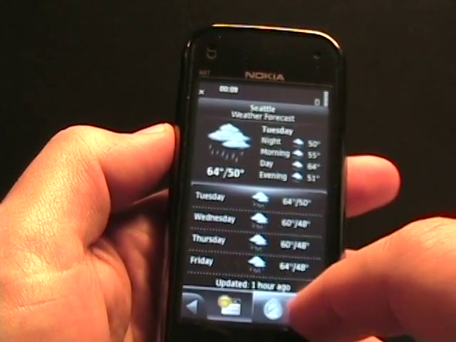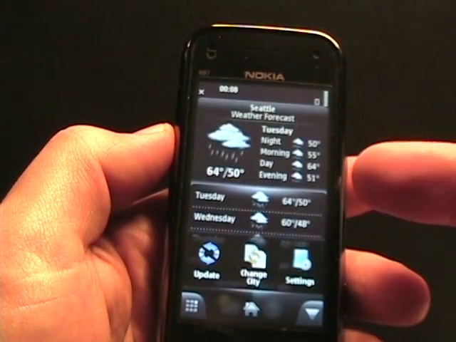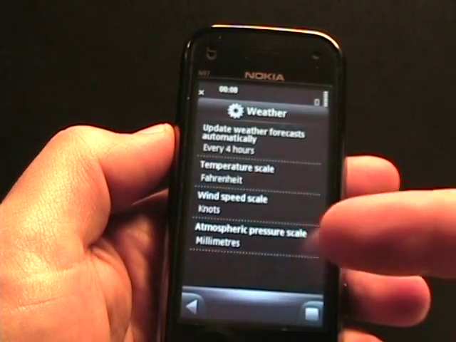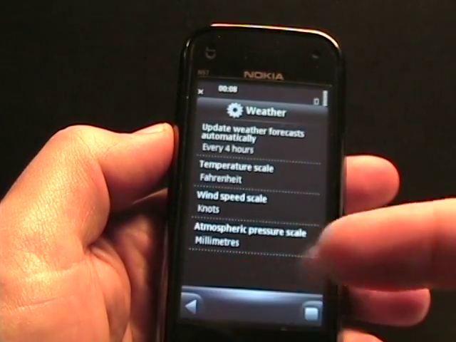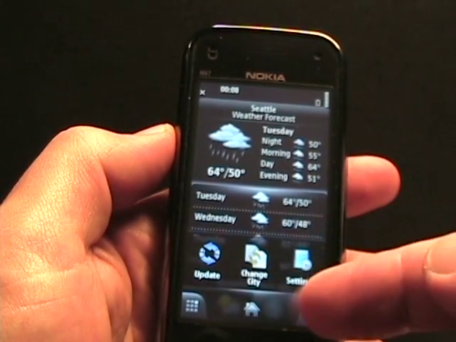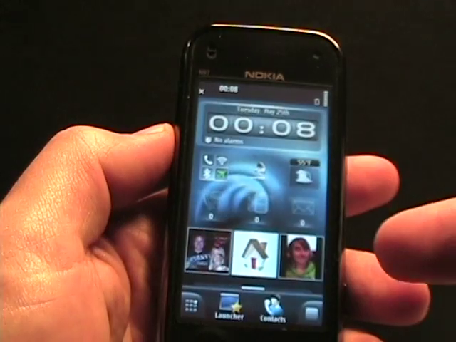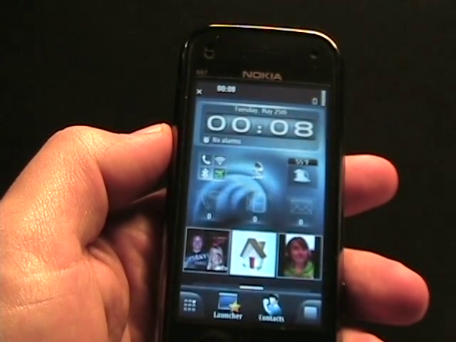Tapping on the right opens up menus that are context sensitive to that particular display. So as you can see, it gives me weather settings, so I can change when to update, the type of speeds, things that are going on. And if we tap it, you can also see you can change your city, update, different things like that, and then always go back. So you'll see a lot of these right menus are changing throughout this entire application.